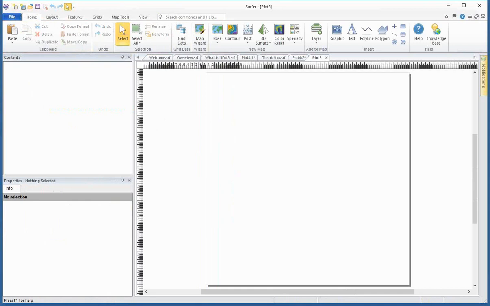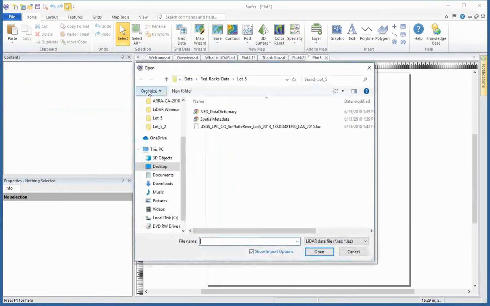All right, so the first thing I'm going to do here in the blank plot window is to create a point cloud layer for my file. Okay, and I'm going to use a similar approach to the first example, but this time after creating the point cloud, I'm going to use these selection tools to select that Golden Gate Bridge, reclassify the points, and then create a new LAZ file. Okay, so let's go ahead and again, I'm going to create my point cloud layer here.